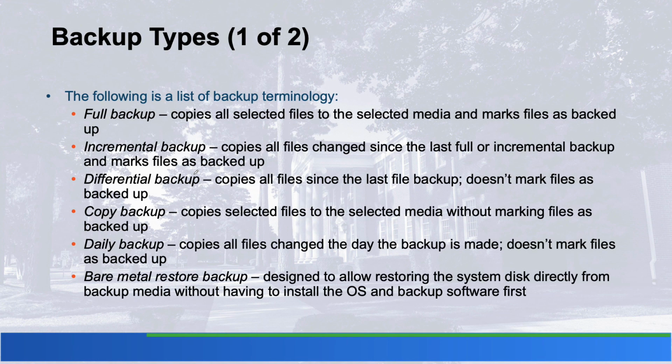So here's some terms you'll hear when we talk about backup types. We'll have full backups. It copies all of the files and marks the files as backed up. They take the most amount of time to perform a full backup. They take up the most space. But to restore them takes the least amount of time. So full backup: most space, most time to back up, the least amount of time to actually restore them back in case of a disaster.